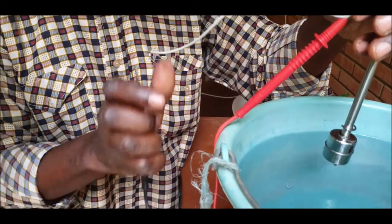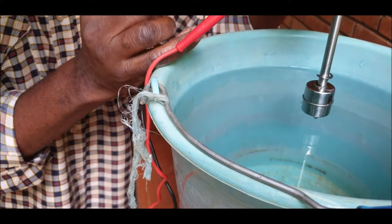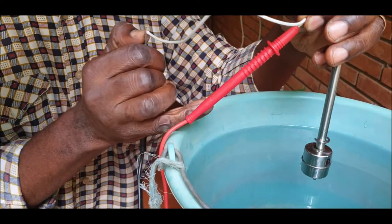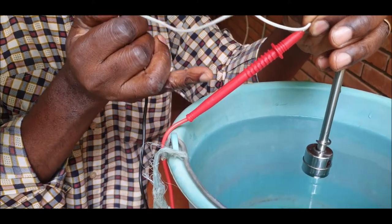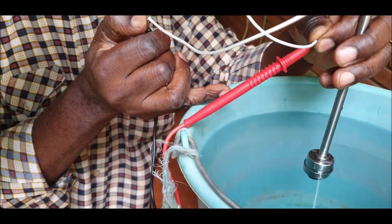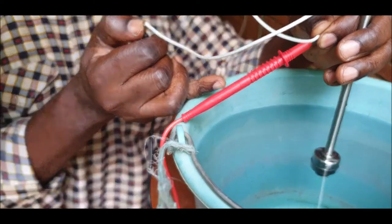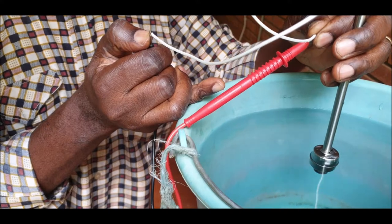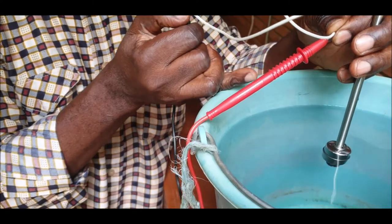So I connect this, and you see here, the current is passing. So say your reservoir is not full yet. And then you are putting water from the bowl. The water is coming, and the water level will rise till it reaches the float, and the float will move from the bottom to the top, and then the current is stopped, and the pumping will stop at the same time. So it doesn't matter which level exactly you put this float. You have to attach it to the wall of your reservoir somewhere, and then it will stop.